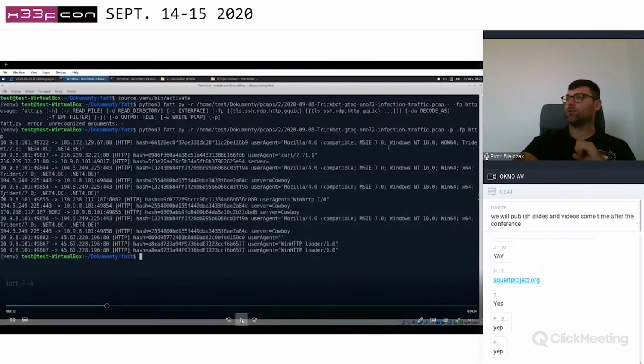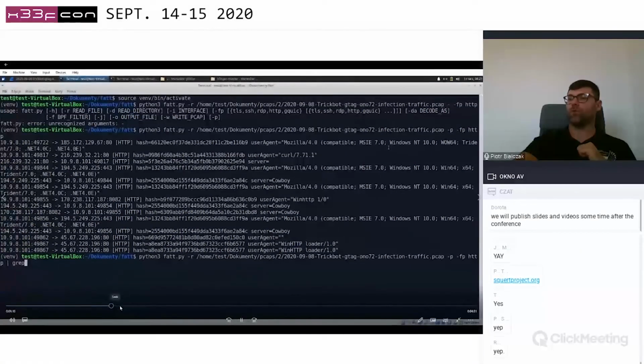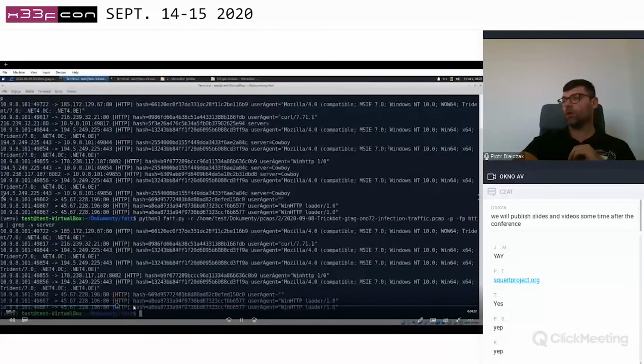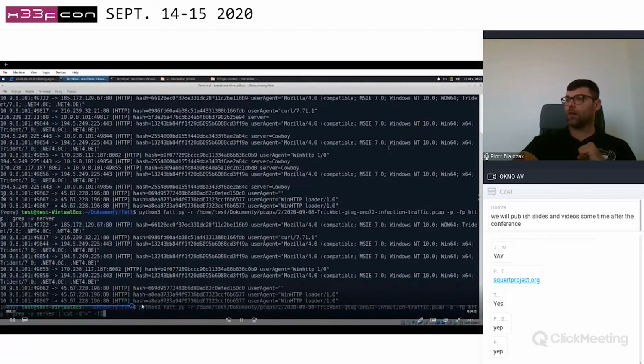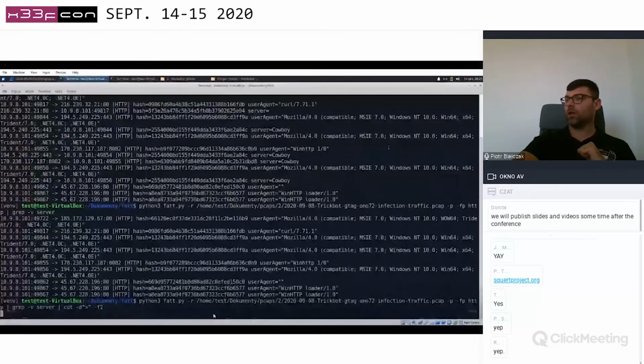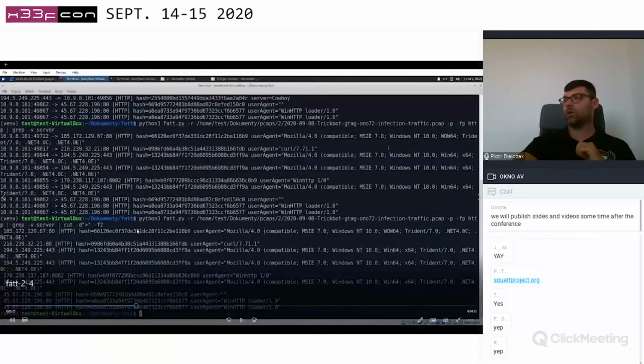So there is a lot of data, and you have source IP, destination IP, the protocol, fingerprint, and user agent. There is also information about the server side, but we'd like to filter only for the client. So we will get the info. However, it still is a lot of data.